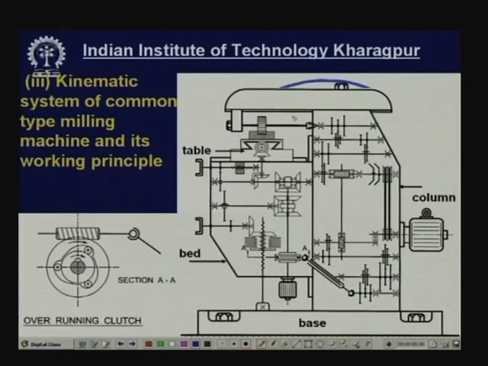This is the cutter, this is the job piece. This will have some longitudinal motion, then a cross motion, and this has to move up and down as and when required. So, 3 feed motions are required. This is X, this is Y, and this is Z. How will this be accomplished? Where will the motions come from?